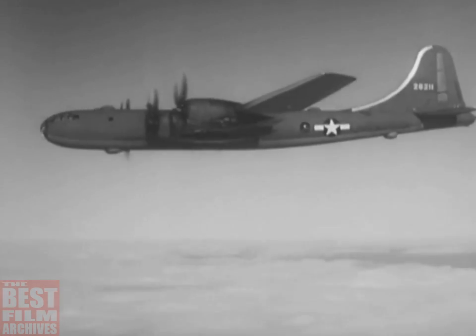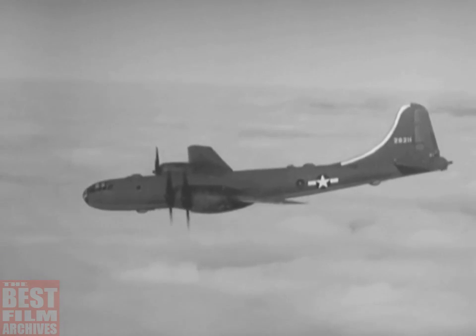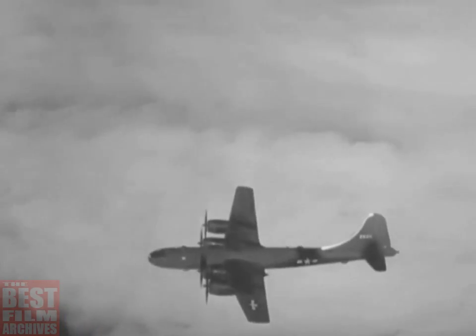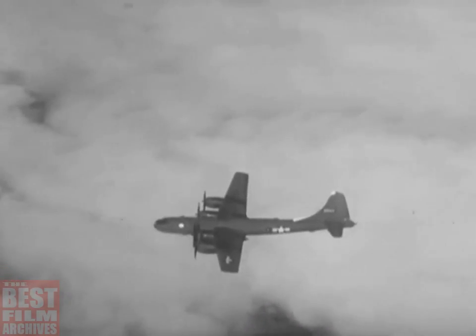When it stalls, the nose drops so that the plane automatically recovers. There's no tendency to spin. Stalling speed varies quite a bit, naturally, depending on weight and other conditions. But generally, it's between 84 and 135 miles per hour.